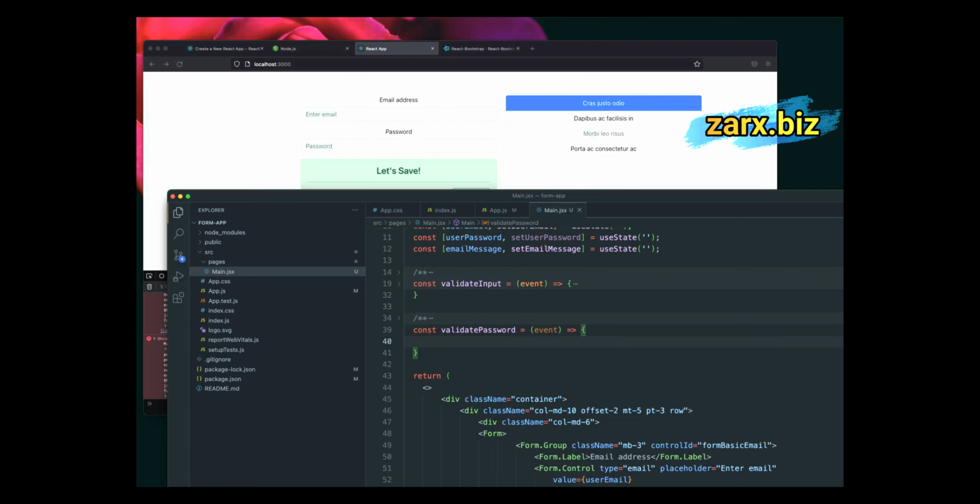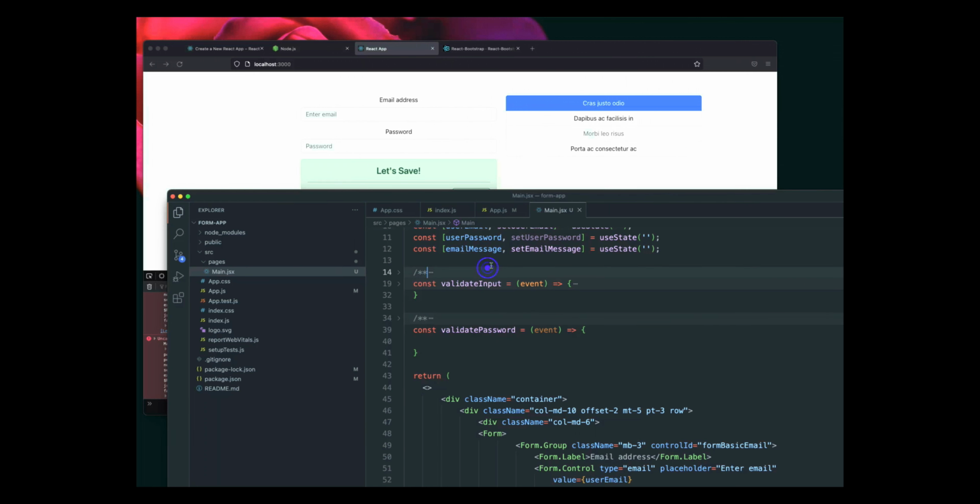So what we need to check, there are a few things we can check in a password, like the length of it, if it includes a special character, and things like that. So I'm going to use a few predefined functions here. I'm going to show these functions to you, and they are also going to be provided in the blog post of this video. From there you can get the code as well as the whole zip. Basically it is JavaScript functions. So first see this, I am going to copy paste it here.